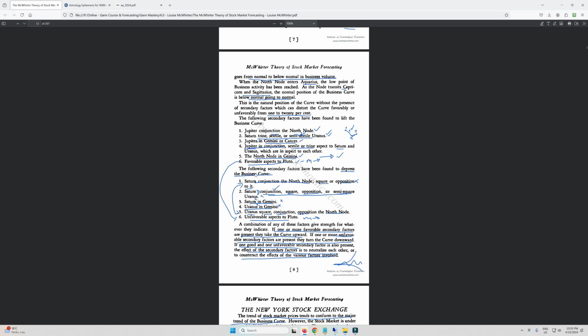And I need to be very specific with this, it is the business curve, okay? It is not the stock market curve. It is the business curve. And the stock market is reflective of that business curve. And that's why sometimes we might not get an exact 100% repeat of what happens in the stock market to what can happen in business, but we're forecasting the business curve. And then for us traders or us that are doing market forecasting, we're using that business curve forecast to then forecast what is likely to happen in the stock market, because the stock market should represent businesses as a whole.